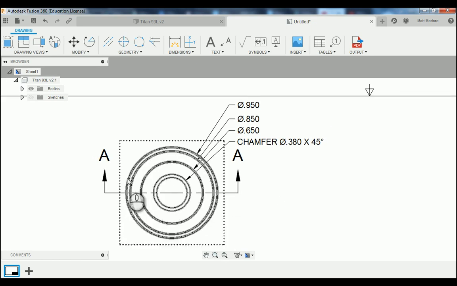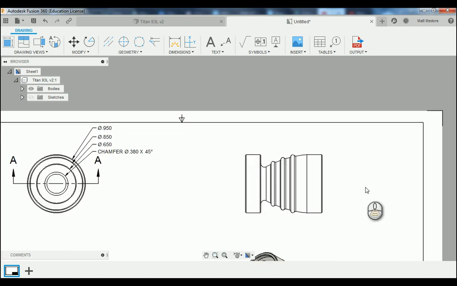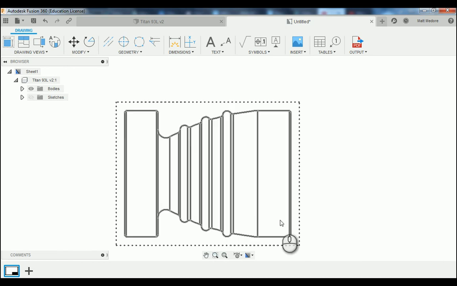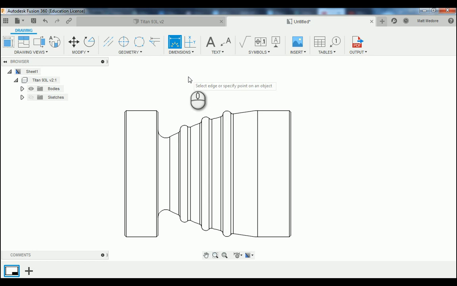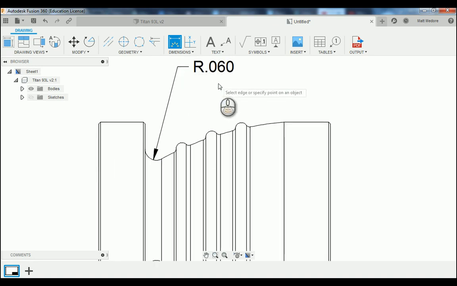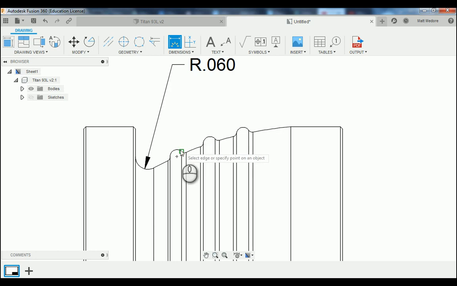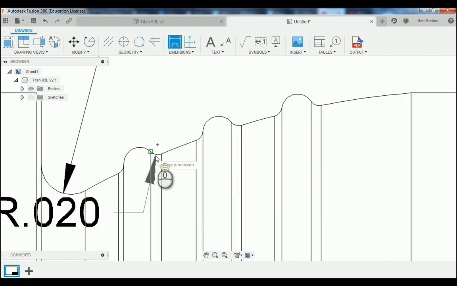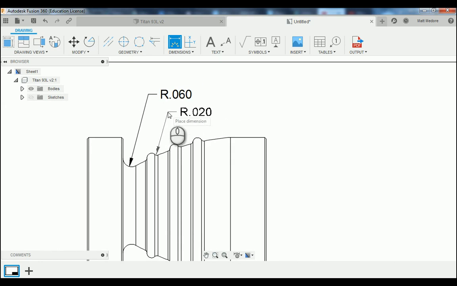Now that our front view is fully defined, we're going to jump over to our right view. This particular view's got a couple radiuses and a chamfer located on it. So we're going to go D on the keyboard. The radius that we're going to choose here is the one at the bottom of our flange. We're going to left click there. And then we also have this radius right at this location. And we're going to drag that up.